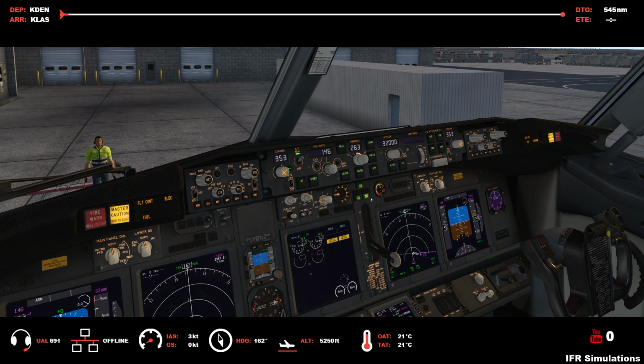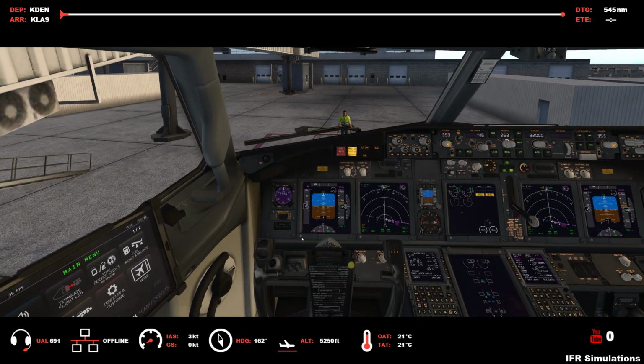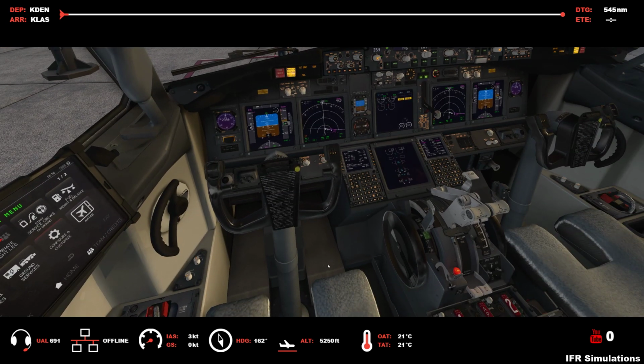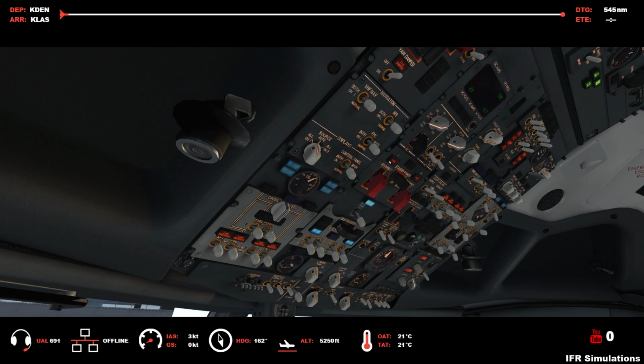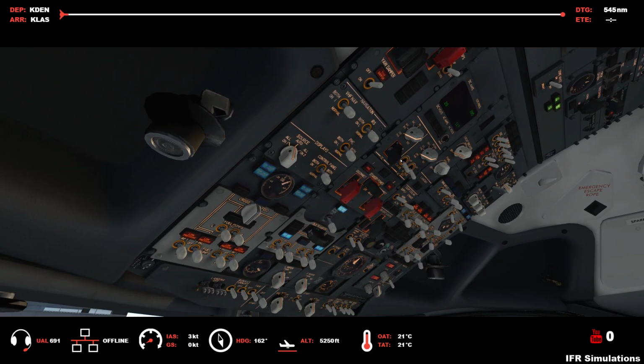And then, I should probably get some checklists for this because I'm not sure what you set before versus after engine start. But we're going to go ahead and set our auto brakes to RTO. We will need that for takeoff. And then I require hydraulic pressure for the rest, so yeah, we'll have to wait on that one.